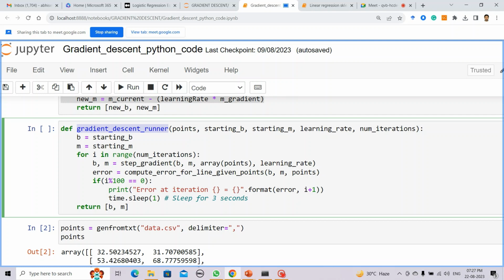You see, we will start with a starting b, which is the initial, arbitrary b that we have already seen, an arbitrary m, and some number of iterations that we also have to decide, say we will go for 100 iterations. How many times will you go through the chapter?